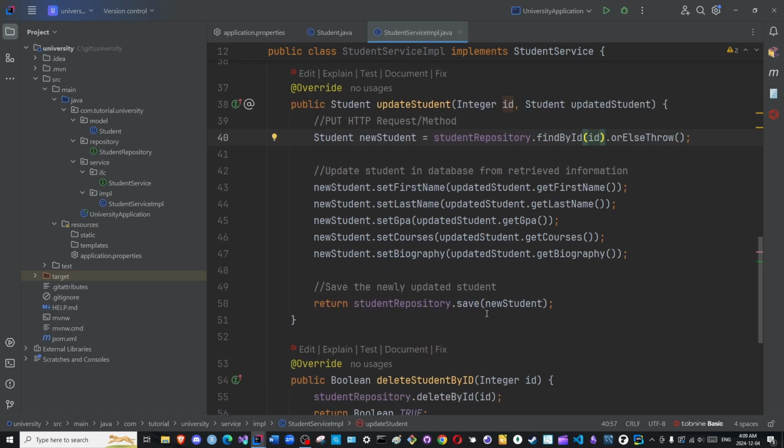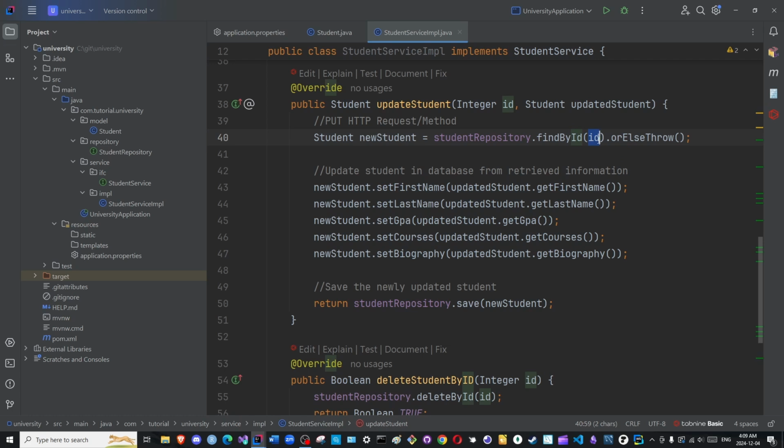So the save method uses the ID as a form of identification to know if the entity is new or if it already exists. If the ID is already present, then the save method will insert the new data into the record that has the ID within the database.